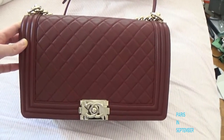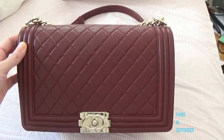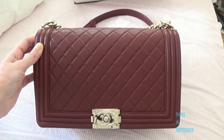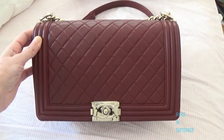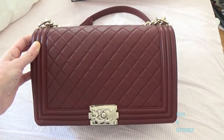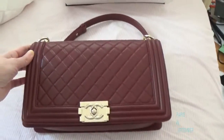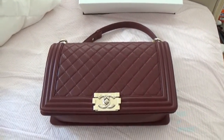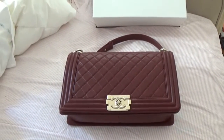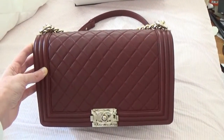This is the color, it's the burgundy color, one of the signature colors that Mademoiselle Chanel loved. As everybody knows, Coco Chanel loved black, beige and burgundy colors, and she used them a lot. And the classic flap bag has the burgundy interior, so I decided to go for the burgundy boy bag.